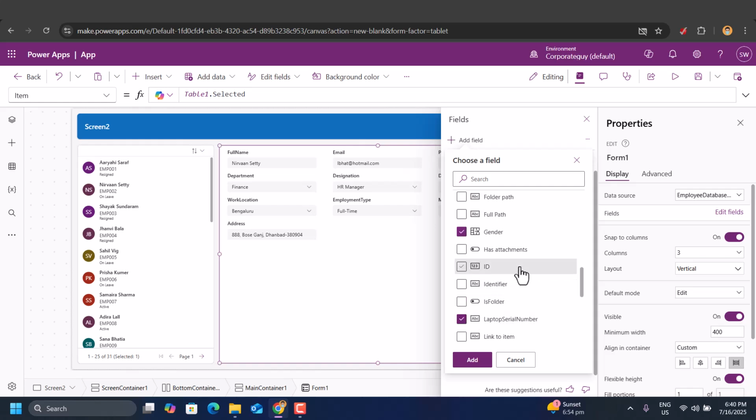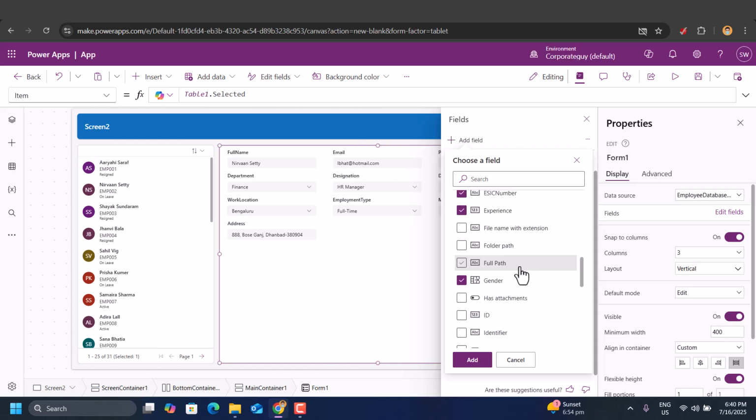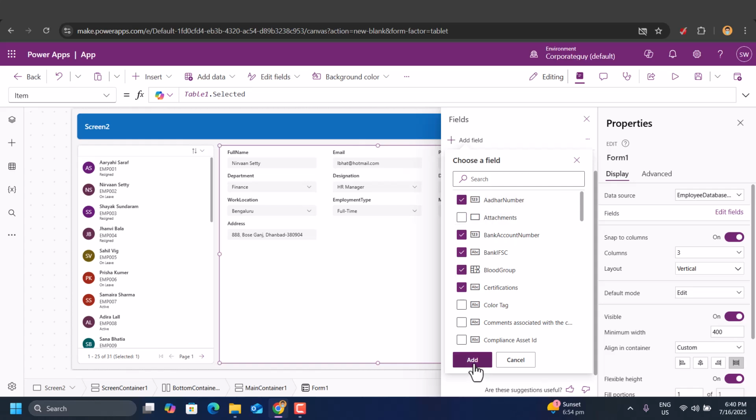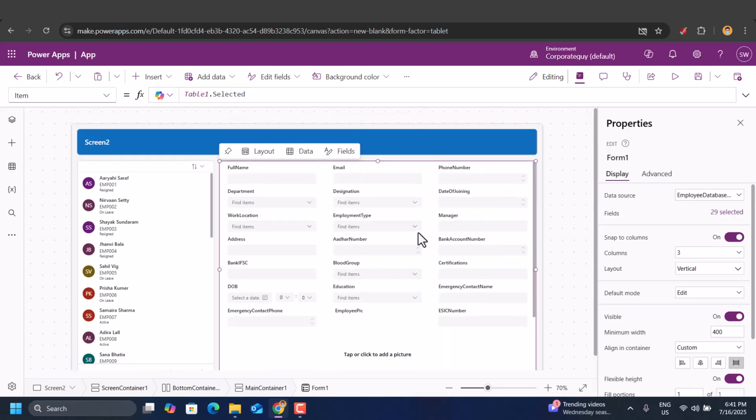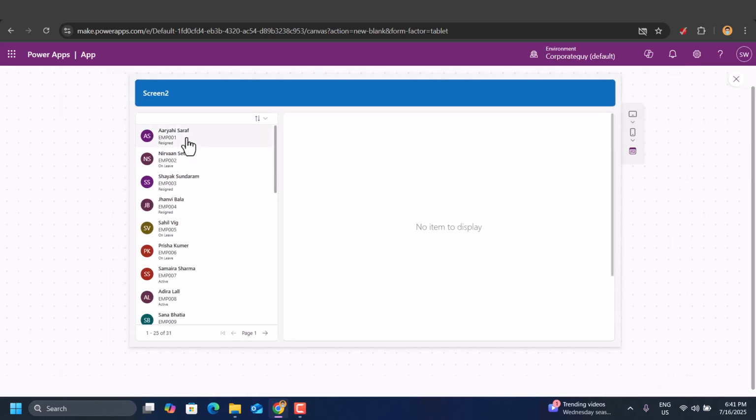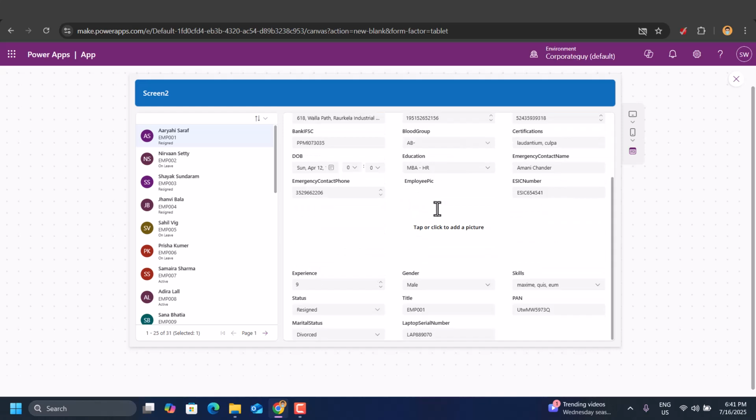I will also add an option here where you can even edit the particular field and then submit back, right, into the SharePoint. So now let's see if we have these options selected. I'll go to the add, and all these options which I have now selected will get added in the form here, right? So now you see this particular form is completed, and I'll just go and select any of the records, and it will fill out all the information here. But now if you see, we don't have any picture of any of the employees, so it will not be displayed here. So we will see how to add a picture here, right?